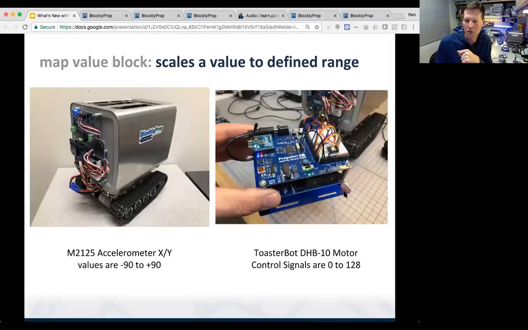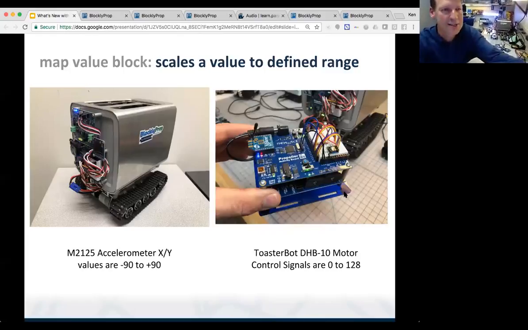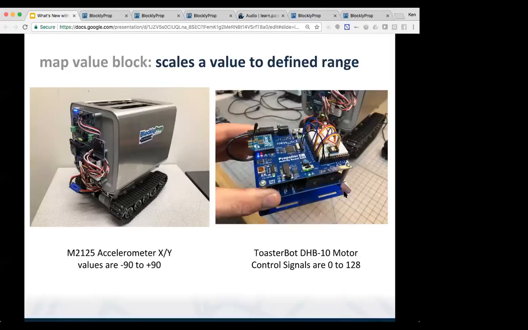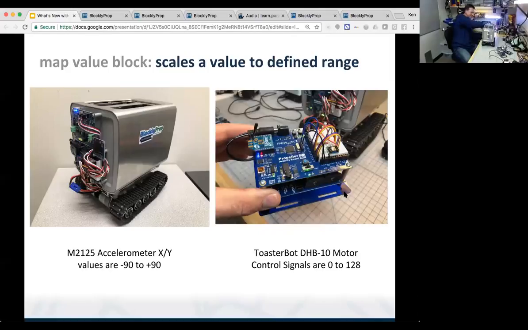Actually, we will use a demo to demonstrate it. So this is the toaster bot. Kind of tilt the screen down here. There's nothing that shoots fire in this particular webinar. Bummer. I know, yes. So we'll turn this on, and then we'll talk about the usefulness of the block after we have it running.